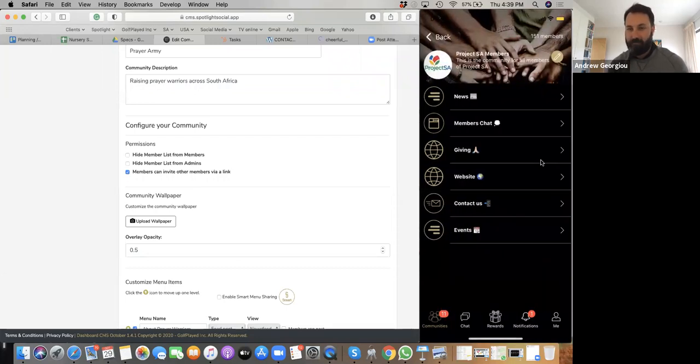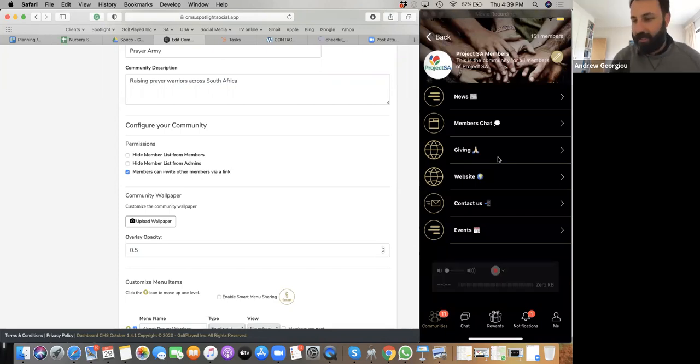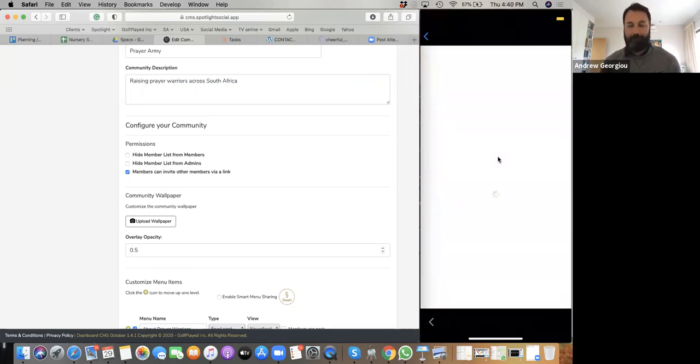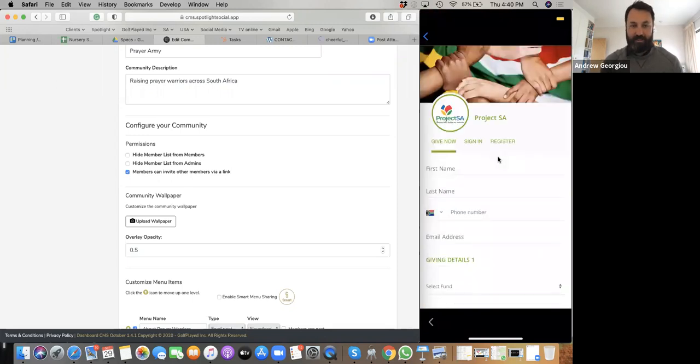Then the giving. So now this is the payment and the integration that's coming. What I'm going to do is click on the giving. This is now using one of our other products called Cheerful Giver. But this is expanding. To try to keep this as simple as possible, Cheerful Giver is something that's been close to my heart, where in the States, I've seen text giving and WhatsApp giving in churches there for the last 4 or 5 years.